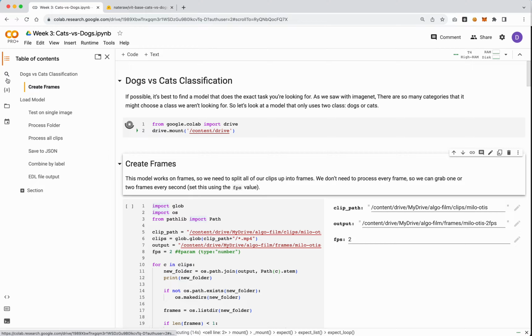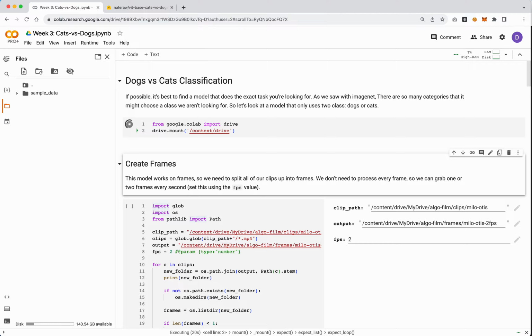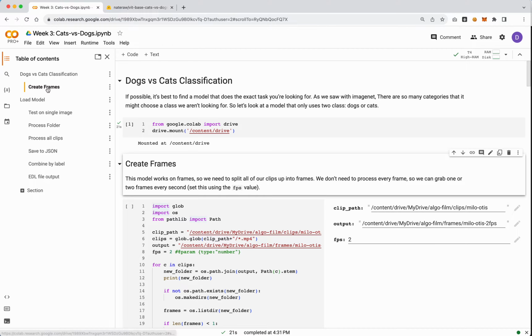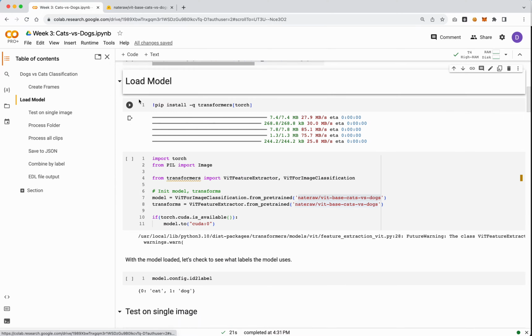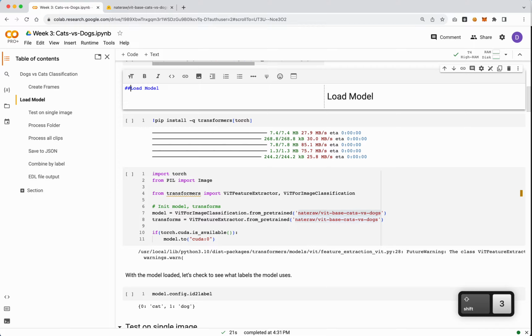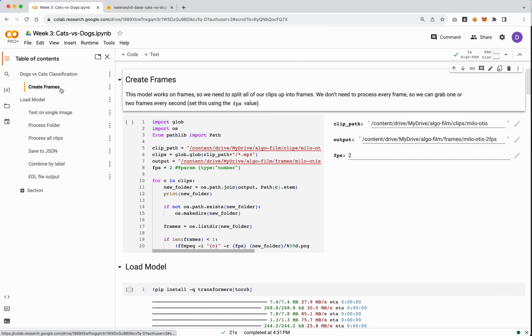One thing I should also mention, I don't know if I mentioned this before in Colab notebooks, but you can always, in your notebook, if you're in the folders, also click on the little table of contents. I've tried to arrange the table of contents to accurately sort out the right layers here. This looks wrong, load model. That should be 2. So you can always jump between these if you know you want to jump down to a certain section. So let's start at the top.